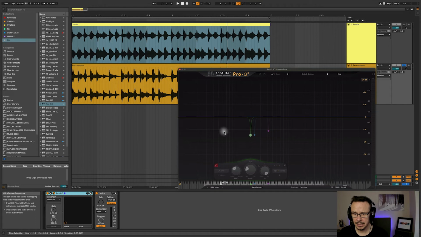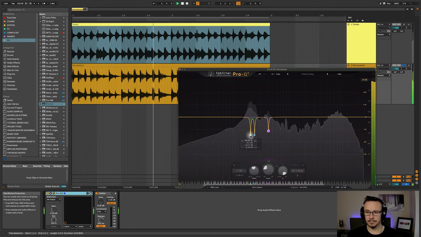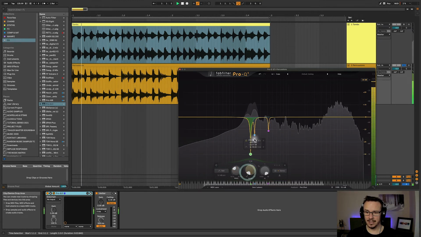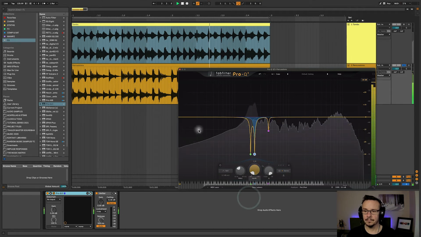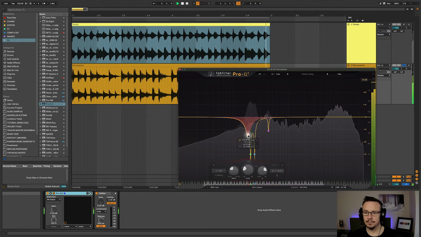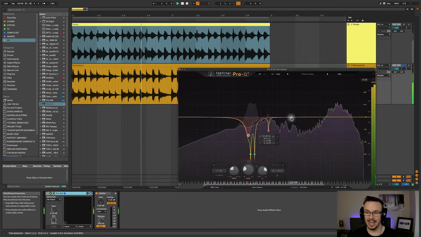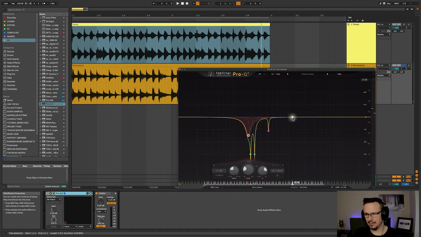For example, we could add these little resonant dips here using the same technique that we did on the tambourines and really change the quality of the sound. And by doing this, I'll exaggerate it even more. What you've actually done here is pretty much take those congas out of the sample altogether. So now we're really focusing just on this mid-range of the bongos, and then we have that shaker at the top end.